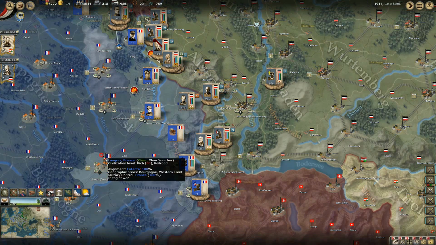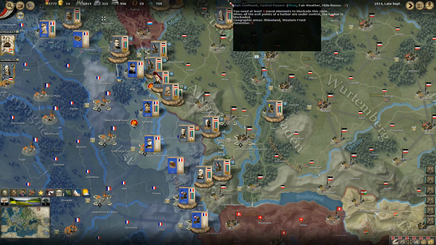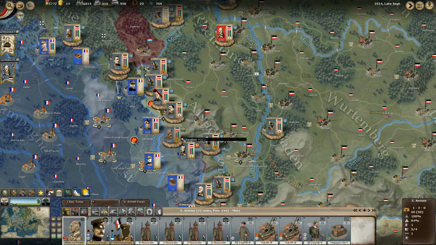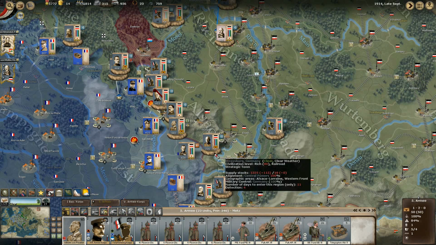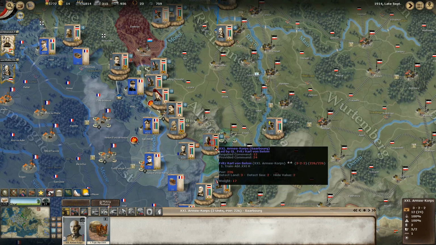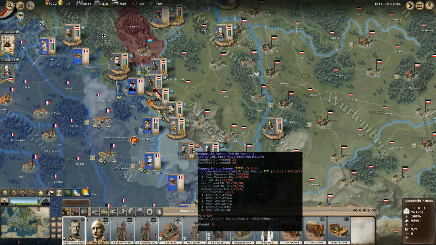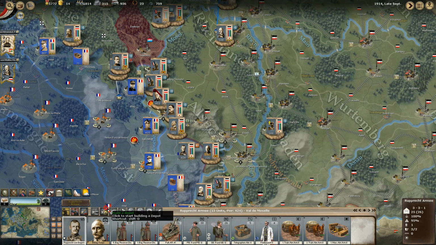Now, let's go ahead and take a look here, guys, at the actual map. We got a lot of great victories in the last two videos I've done, and I think we need to keep that up. But for now, on the Eastern Front, I'm just going to build a depot. That's going to be my main concern. We do have the Army Corps right here, and we actually know that this guy, Ruprecht, broke through, which I think is great, and I'm going to have him build a depot.